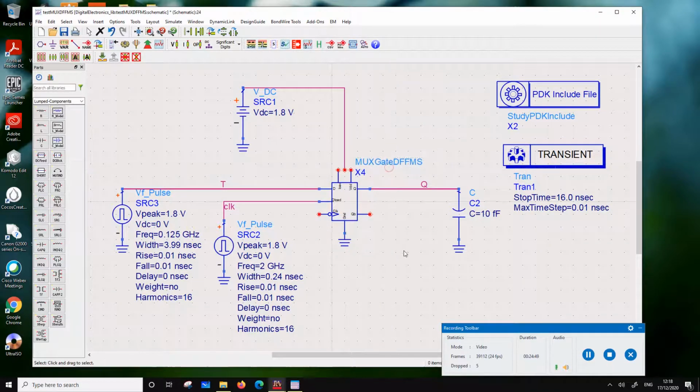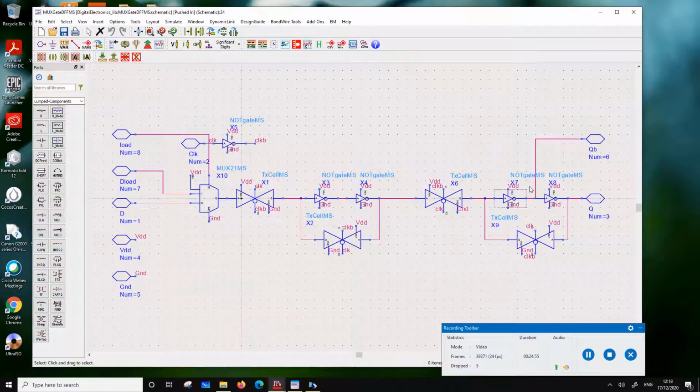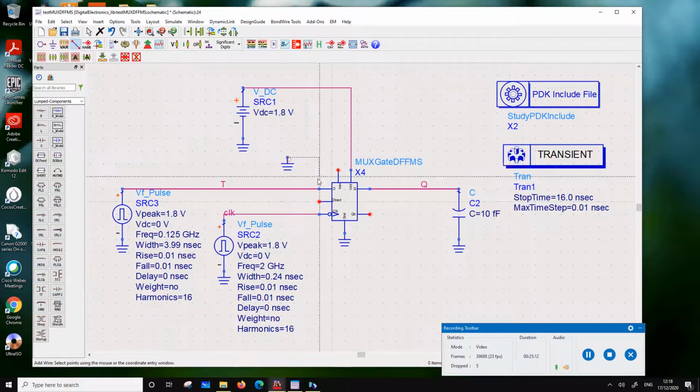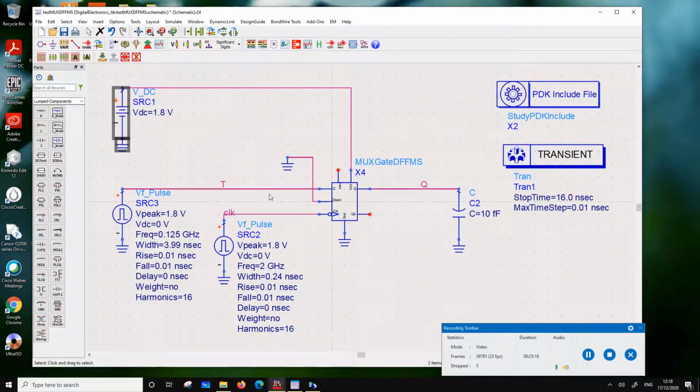F5. So I have a Q bar coming out of this, which I borrowed from here. That's okay. Then I have a VDD and I have a clock. So this is the clock, and I'm going to load a 0 whenever the load comes, right?